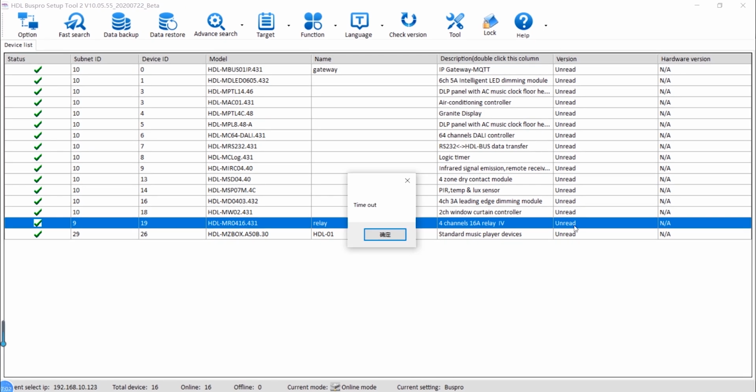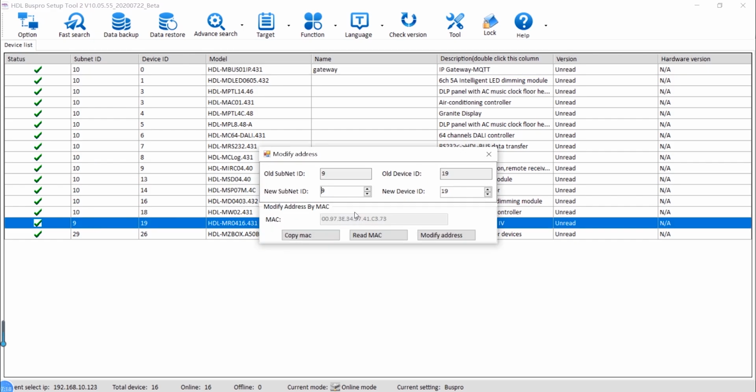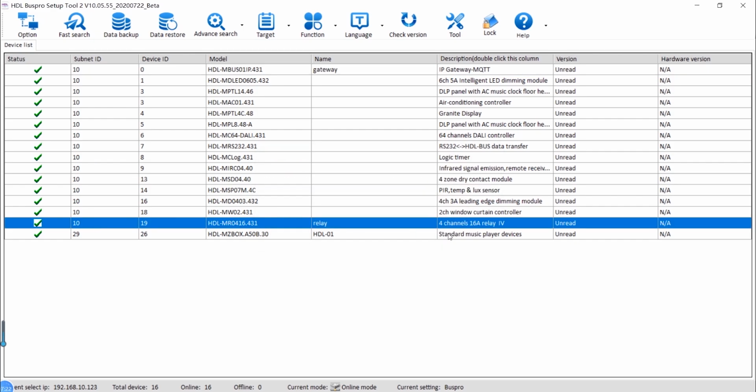You need to check the subnet ID of the gateway. Because the subnet ID is different from the gateway, it will time out. Okay, we can change it to correct. I change it back to 10. I can double click the version, so it will not show the timeout.